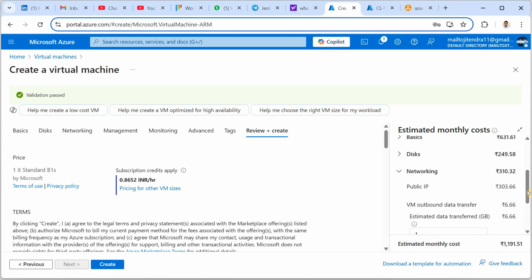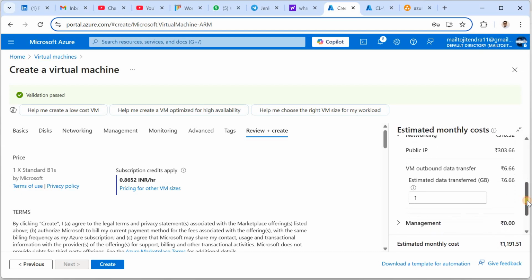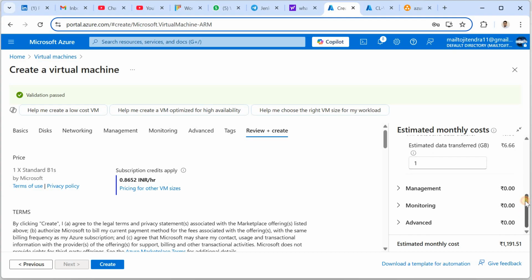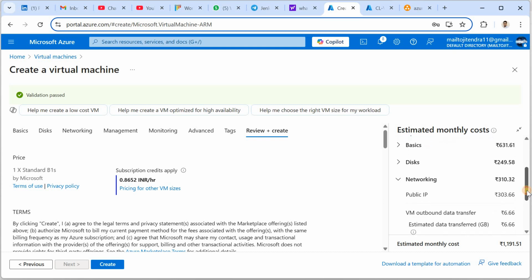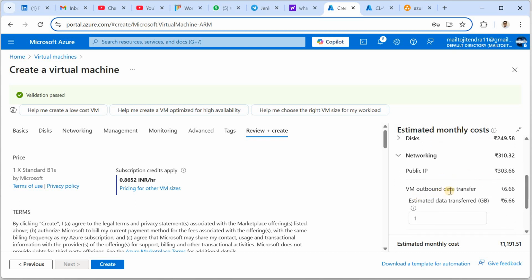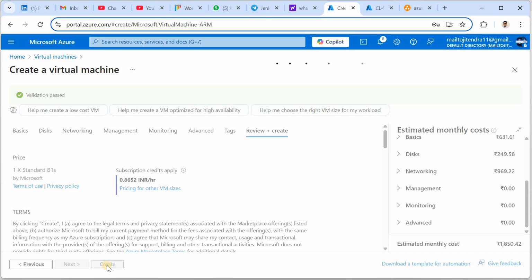So here this is right because by default if any cloud you are going, so they will add 100 GB data transfer, but our data transfer is not look like in 100 GB. Okay, so it's automatically always is public IP VM outbound data transfer. Okay, so they will have by default calculate with 100 GB. Okay, so now if we will put 100, so it's more, and if I will put 1 GB, so that is less. Just click on create here.